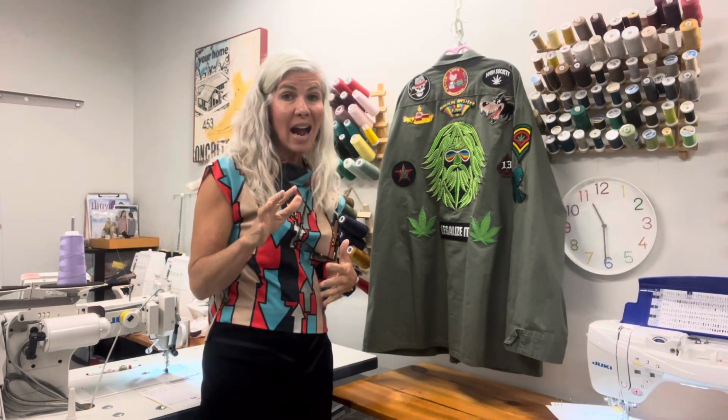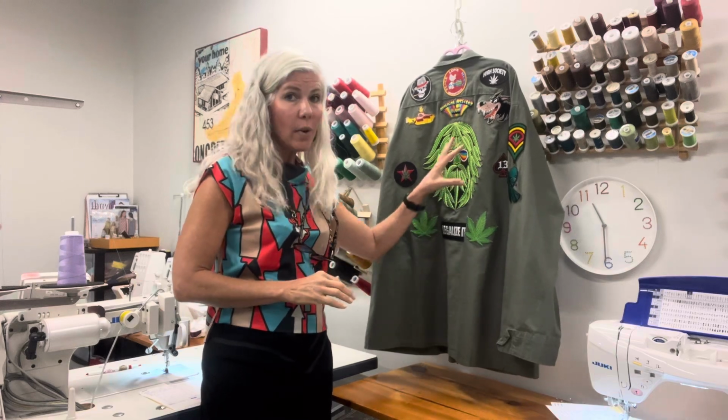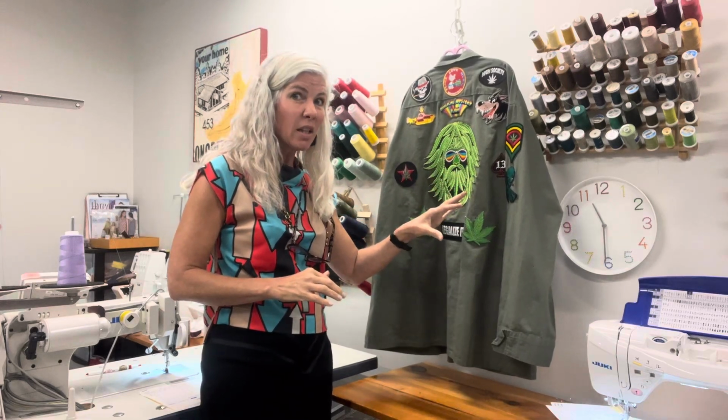So consider that another way to get your appliques on, just to make it a little easier.